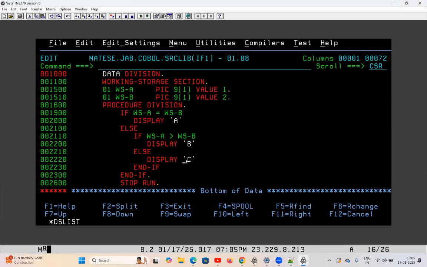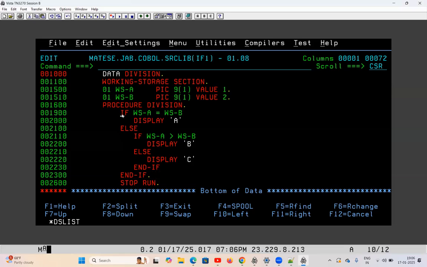And this layout is very important to maintain. I have written if here at the 12th position. This else is not mandatory for if, okay? If you have a requirement, then only write else, otherwise it is not mandatory. But end-if is mandatory.